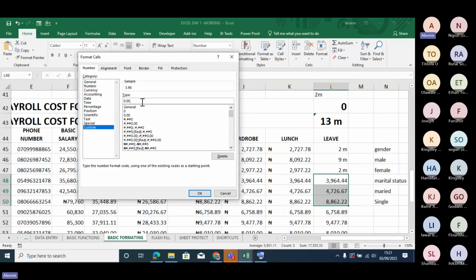This one I'm talking about. Have you tried this now? Somebody said that something's not working with her. I said click on this. I just put comma. Did you notice that something happened here on your sample? Yes, the thing changed to 0. Exactly. So this is 1,000. When you put 1 comma, it's in thousands. When you put 2 commas, it's in millions. When you put 3 commas, it's in billions. So in this case, I'm using these ones as sample. They're in thousands. I just double quote, put K, double quote, 0.96K, and I hit OK.